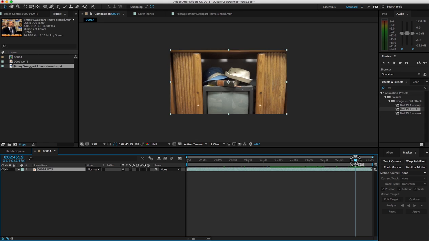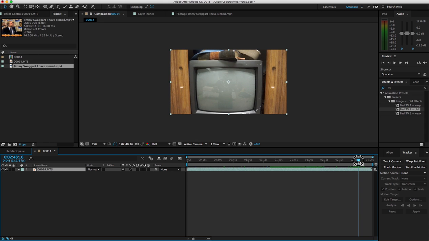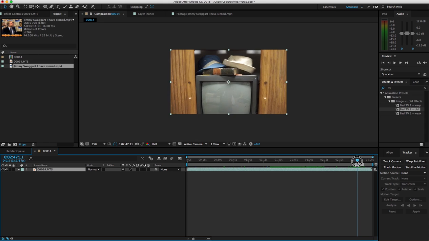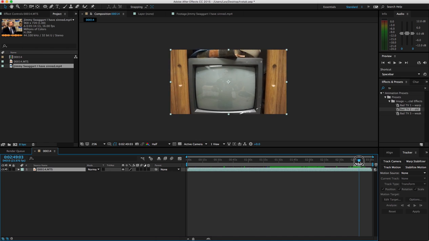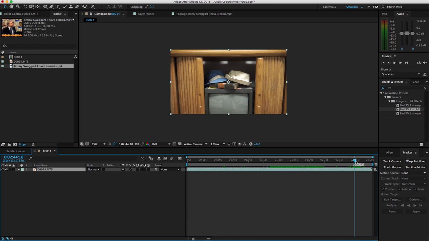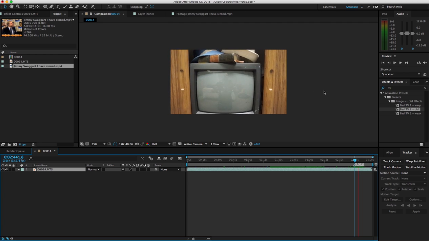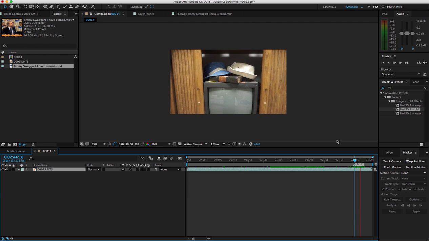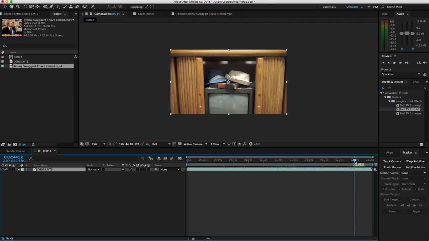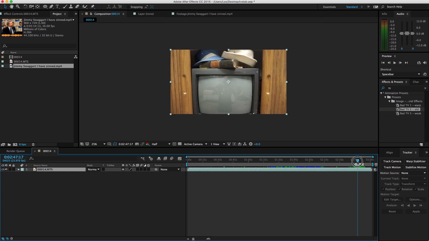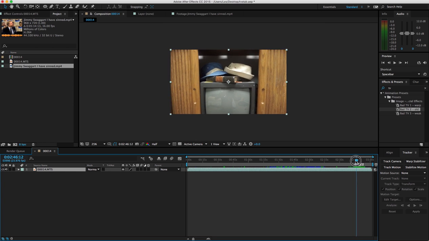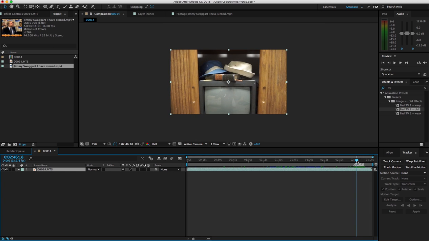So first of all, I need to 3D track it so I can put the footage on the screen. Then I'm going to stabilize it because, as you can see, if I play it back here, he's got it on a gimbal, but it's still a little shaky, which is totally fine. So let's get to work, and I'll show you what I'm planning to do with footage like this.